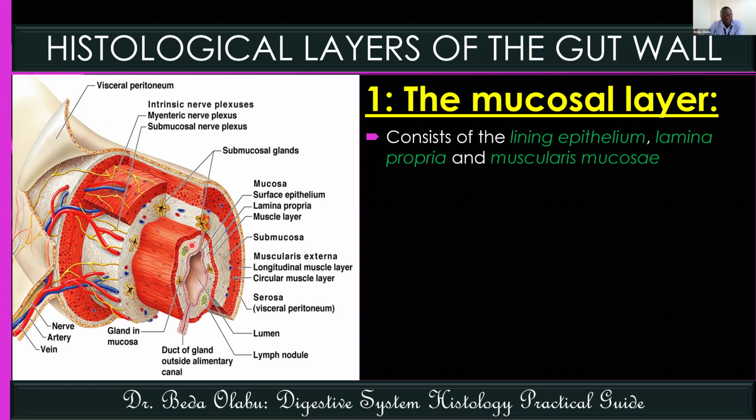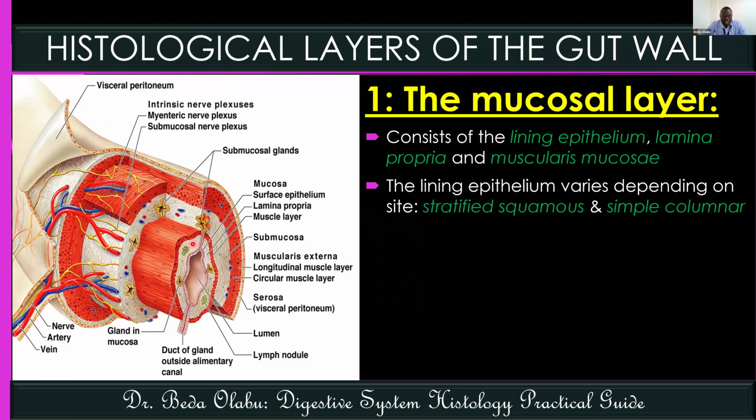And deep to the lamina propria is the muscularis mucosa. Muscularis mucosa is a thin layer of smooth muscles, a very difficult layer to sometimes pick, and so don't be surprised if you don't see them in the histology slides much. Very thin layer. We may also call this muscularis mucosa the muscularis interna. So those three are parts of the mucosa.